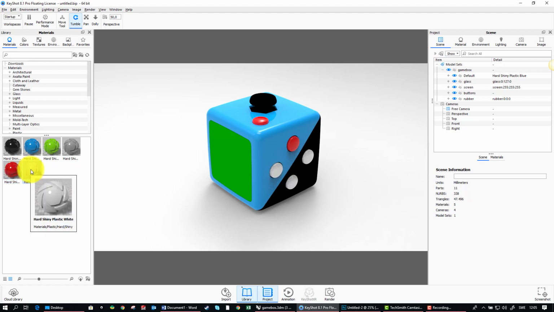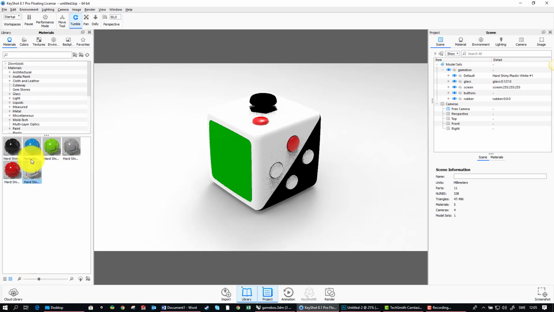We can also say copy and shift right click, and then we have selected that material, and we can put it in. So copy, and then I can apply this to only these two buttons.